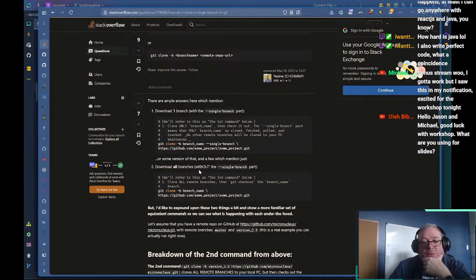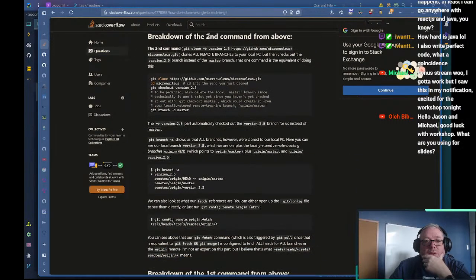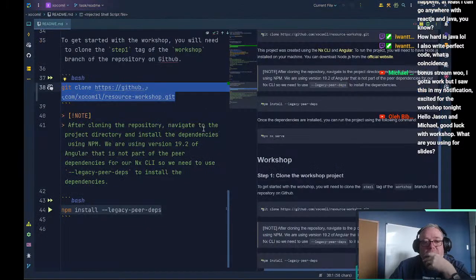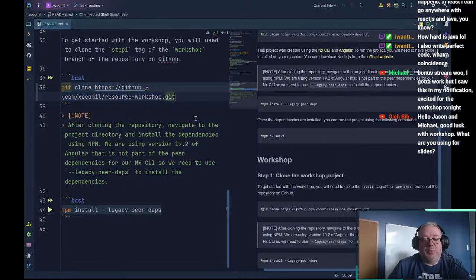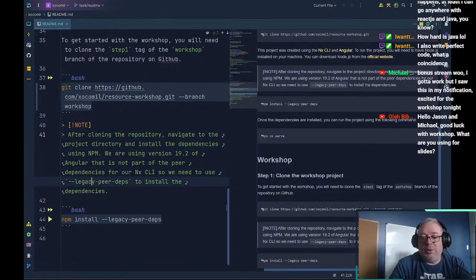It looks like just the branch name should be fine. So we should be able to do git clone this, and we can do dash dash branch workshop, and that will get us the entire repo with the workshop branch checked out.